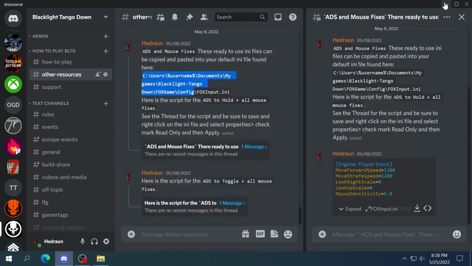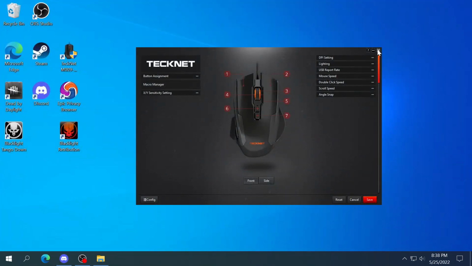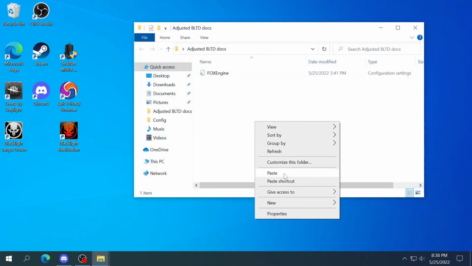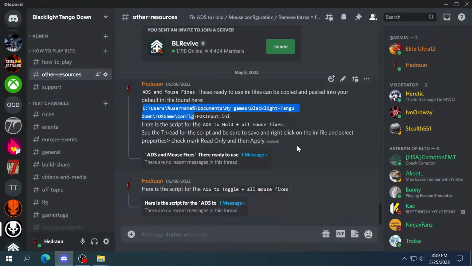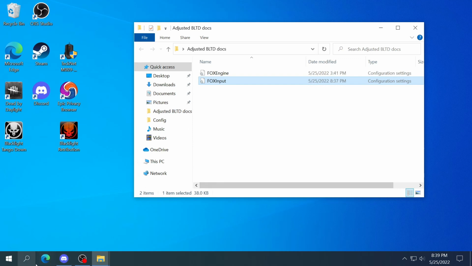If you want, you can right-click on this and click Copy. In case you have to reinstall the game, you can always have it in a folder, just as BLL's doc. You could go ahead and just right-click and paste your Fox input INI. There's the engine one that I'm going to show later, in the next video. If you ever have to reinstall, you could just copy, go to the pathing first, find the folder, and then come here, right click, copy, and paste it into that folder. And you're good to go, and you don't have to worry about doing this whole setup.